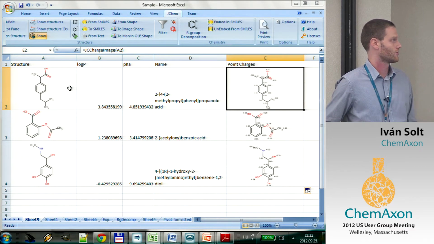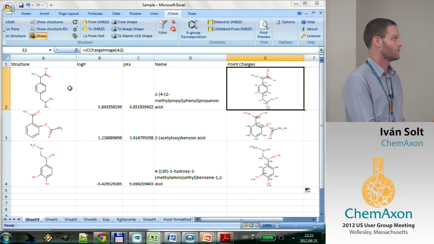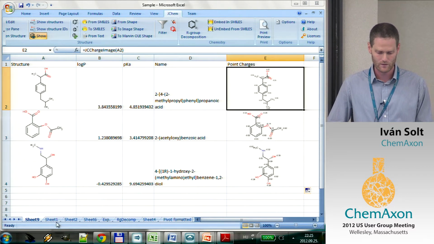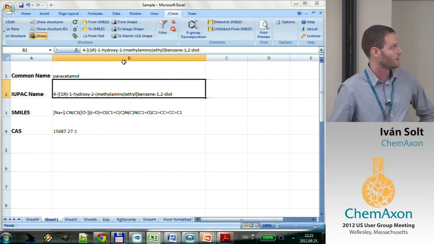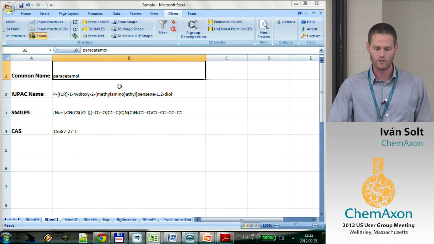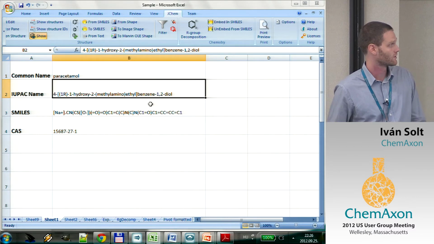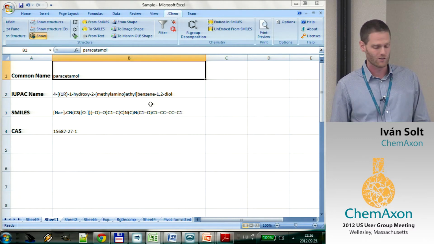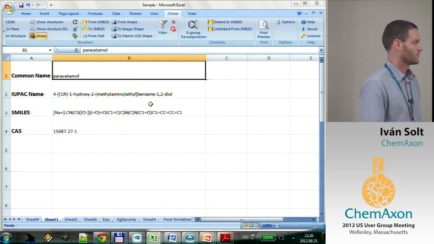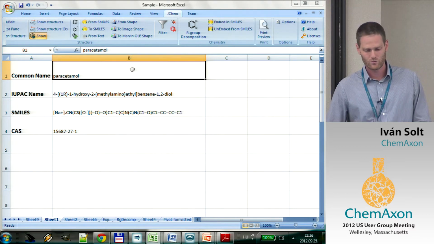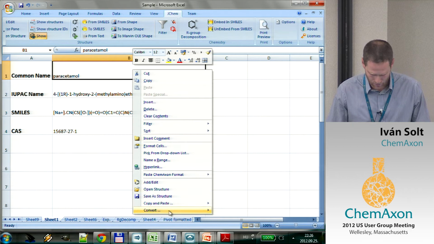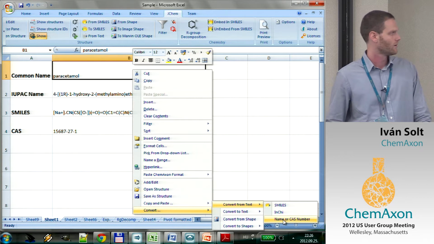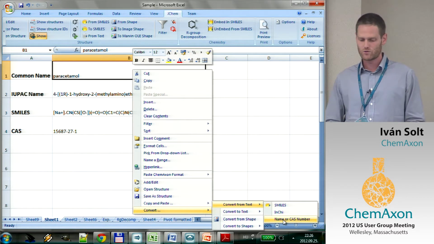You have drawn structures, but the form of the input might be different in certain cases. You might get the input in form of strings, something like this, for instance. You can have common names. That's okay. You may have IUPAC names, or even SMILES strings, InChI strings, or a CAS number. So a few versions ago, what you would have done would have been right-click on this, search for convert from text. Well, in this case, this is a name. Well, that's pretty annoying, so you want to avoid that.